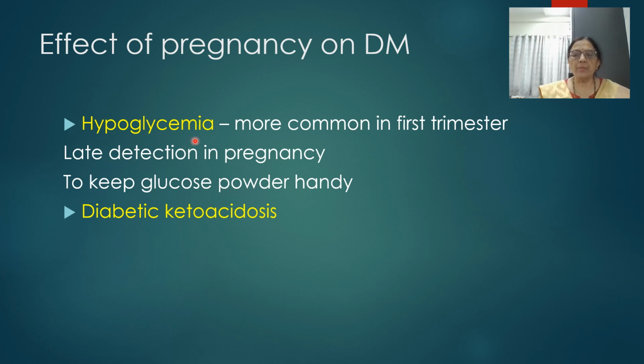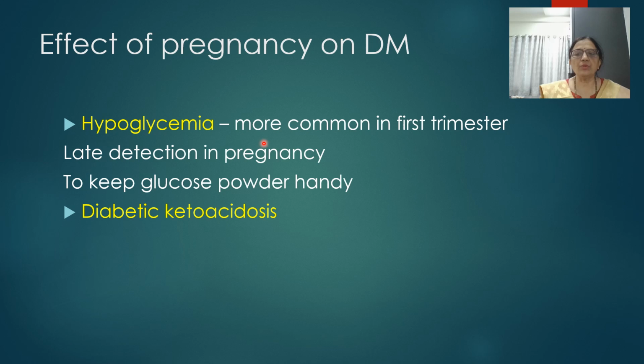Hypoglycemia is more common in diabetic pregnant women as compared to non-pregnant women. It is more common in the first trimester when there is already reduction in food intake with nausea or sometimes with hyperemesis. Hypoglycemia in pregnancy is usually associated with late detection because pregnancy-associated physiological changes producing similar symptoms can confuse, as the patient feels uneasy, confused, or is having some tremors. Sometimes all these features can be taken by the patient herself as features of pregnancy, and that is why there can be a late detection.